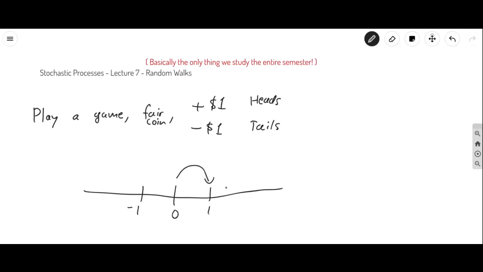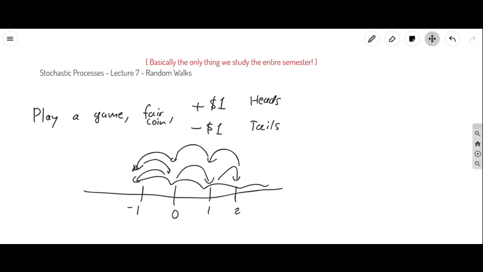Let's say you move to 1. And then you just play the game again. You throw the coin and you randomly move to the left or right. You could get 2 heads in a row. And when you throw it again, maybe this time you go back, you go back. Then you go forward, and you go back. You can see it could potentially become quite complicated the longer you play the game.